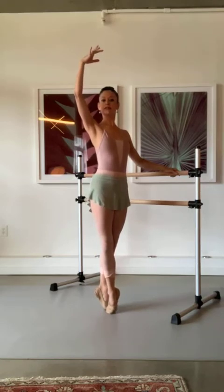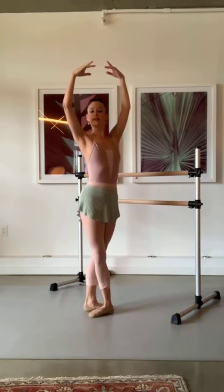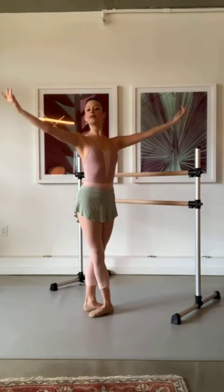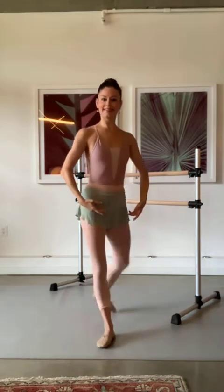Position if you can. If not, you can stay flat and open up the arms and finish. Good. Good, everybody. I know that was a long combination.